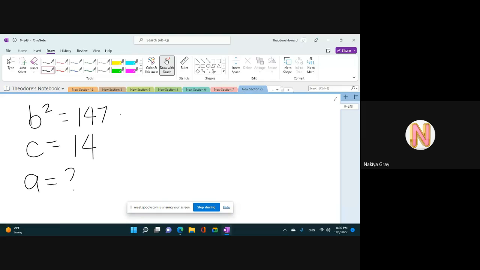Hold on. I don't know. All right, let me help you out. I think it's something like 24 or something. Not quite. Maybe you're on to the right track. So let's do this. If C is 14, let's just strategize. What's C squared? If I were to square C, what is that?